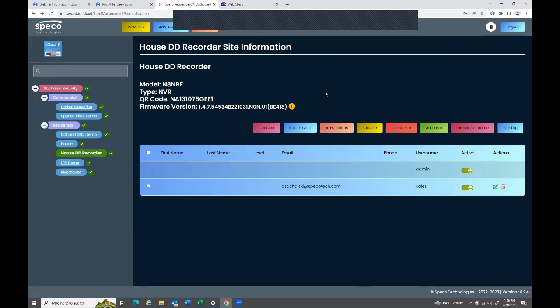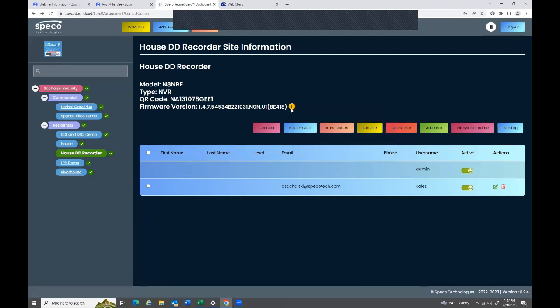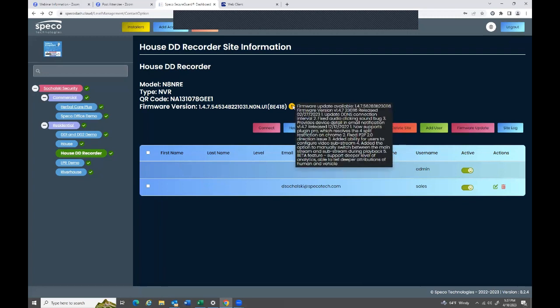So the 2 things I want to finish up with is where do we get the dashboard? Also, I want to show you what's unique about our exclamation points, for when there's an issue with an account, or not so much an issue, but like this one. Even though I'm seeing a green check mark, it's telling me that, a little backstory, this recorder is running our beta version of the 1.47 before it's released, and I just haven't updated it yet to the current version of the 1.47 because I like it to be able to show what it looks like when you need to update a recorder.